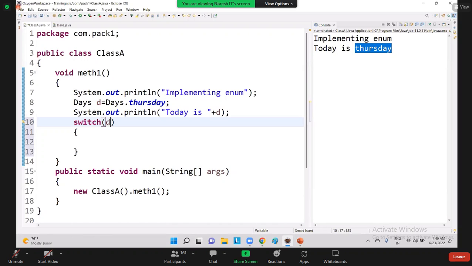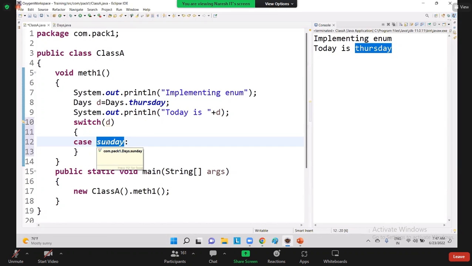Key as D. Now, in switch, you know that we need to write cases, right? And do you remember case labels and key should be compatible? I said this when we discussed switch case from the very starting days of our classes. Now here, just try to write SUNDAY Sunday like this. Did I give any string data here? No. Is this a string data? No, it is not a string data. Instead, it is a constant.